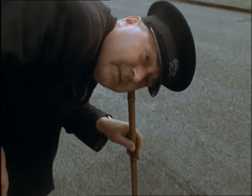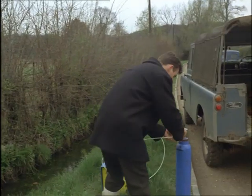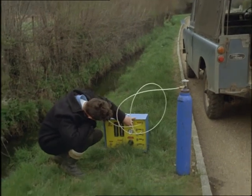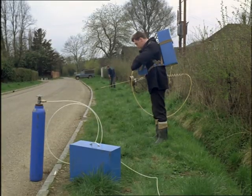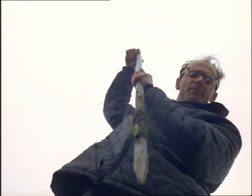Many leaks can't be detected with listening apparatus, and so laughing gas is added to the mains. Sniffing devices detect the gas when it comes out in the leaking water and register the fact on instruments. Once a leak's been found, the gas is run out of the mains, so that none reaches the customers, which is probably as well, because the country's water situation is no laughing matter.